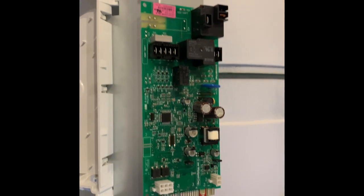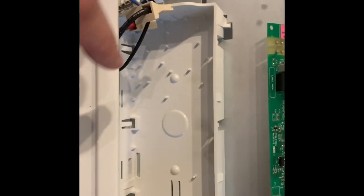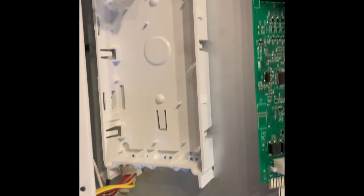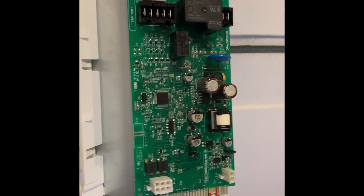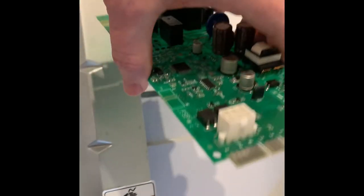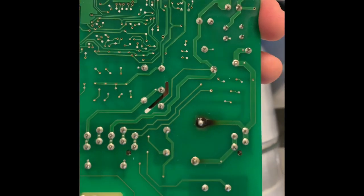We've got that circuit board out — it was just a matter of flexing the board upward with one hand and then going around the perimeter of the white carrier and releasing the clips as you go, so that the board clears the clips. Then you can move on to the next set of clips and just gently flex that board a little bit upwards and it will release from each set of clips as you go until you're done. Then you can slide it out of the white carrier. Once you've got the board free, you can take a look at it, flip it over, and inspect it.